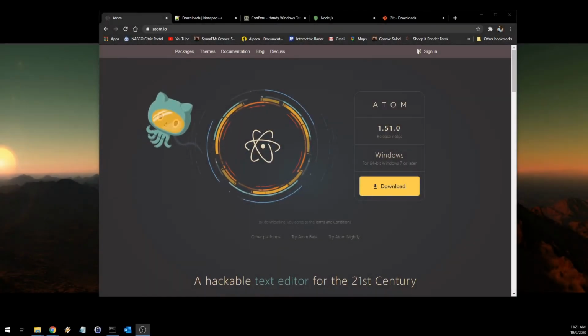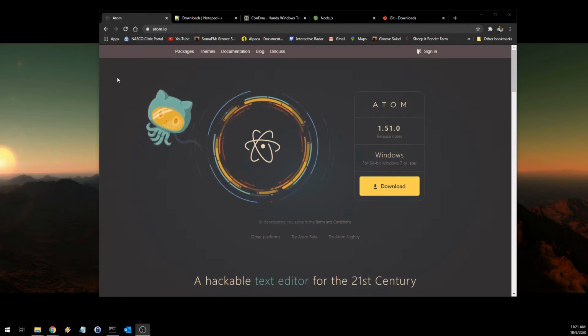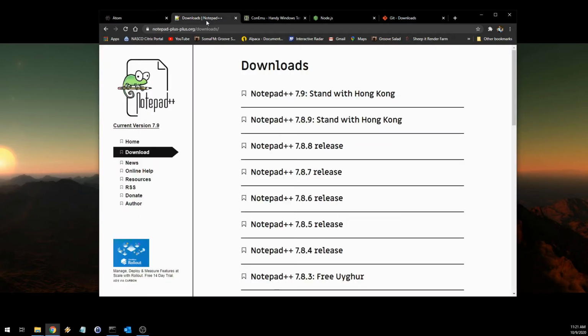Alright guys, so let's go ahead and get this project started. The tools that you're going to need to follow along and do these projects, at least the tools that I've chosen to use. I'm using Atom, which is an open source text editor, sort of like a development environment. It's very similar to VS Code, which is another very popular system. You could actually use either one. They're kind of interchangeable, but this is my preference.